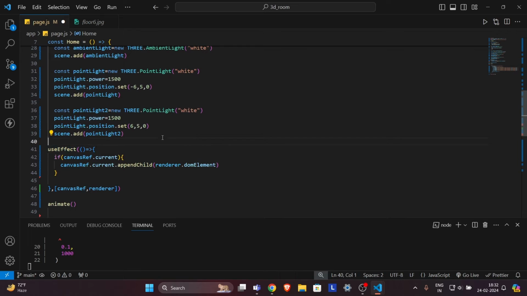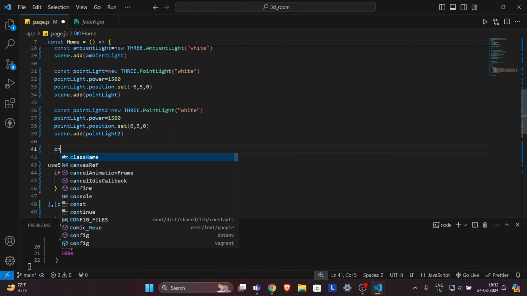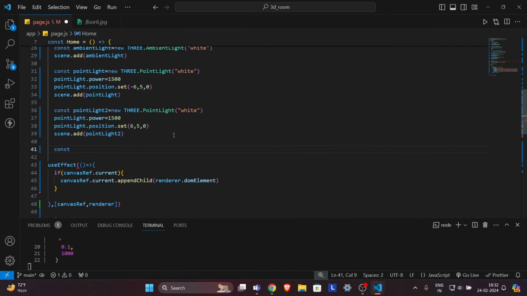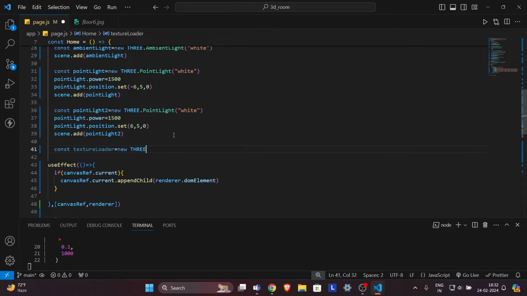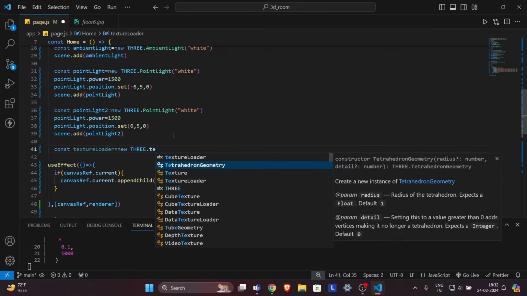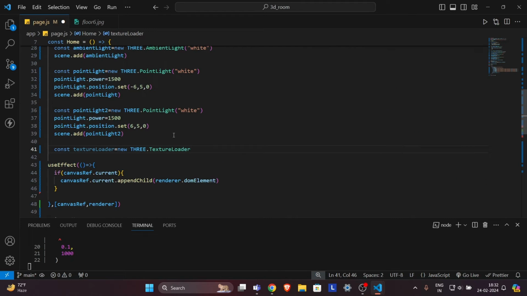Now to add our 3D object, you have to define some more variables. I will write const textureLoader, and this will be equal to new THREE.TextureLoader, this thing right over here. That's it.